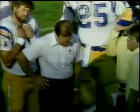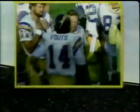Not a bad first half, but a disastrous start in the second half. And Fouts now checks the defense and he doesn't like what he sees. They're the seagulls that are swarming over the stadium here. They're not vultures. No, not yet, anyway. We've got a timeout. 7:06 left to go, third quarter. And San Diego has the lead. They're out in front by 20 points. Their own 42-yard line. Second down and 9.